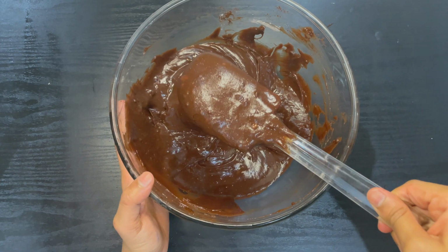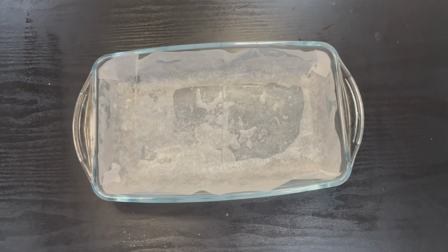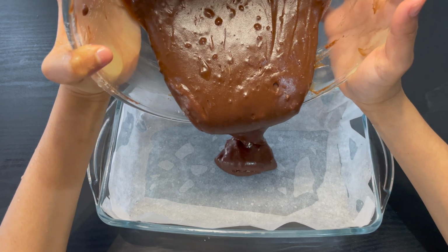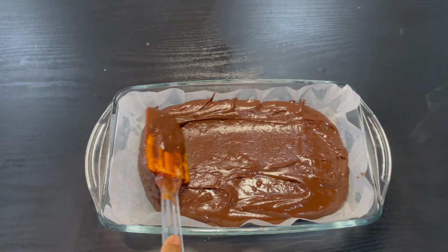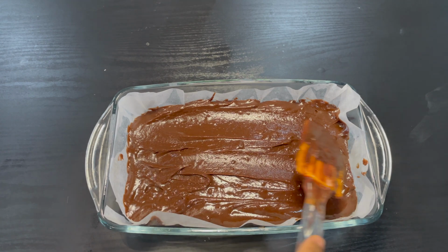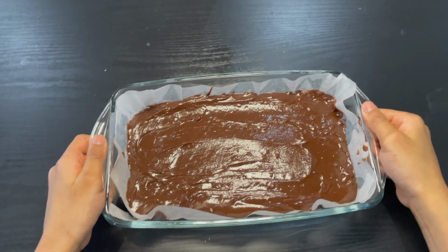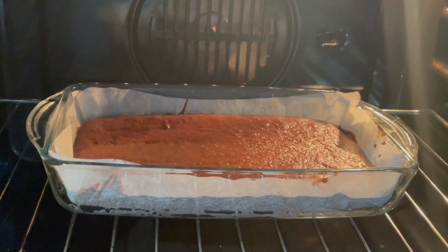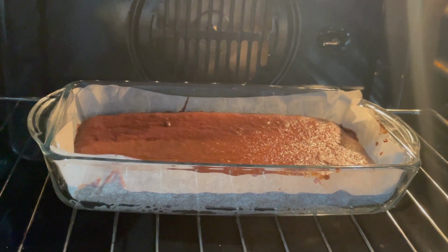To this consistency. I have taken a rectangular baking tray which I have placed butter paper on. Pour the batter into the tray and spread it uniformly. Tap it a few times so that all the air bubbles pop. Let it bake in the preheated oven for 25 to 30 minutes.